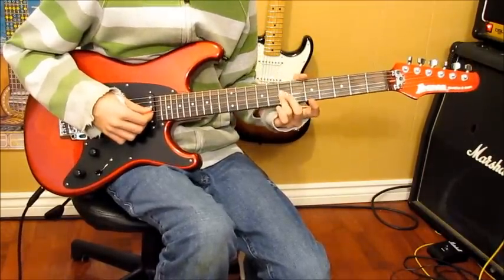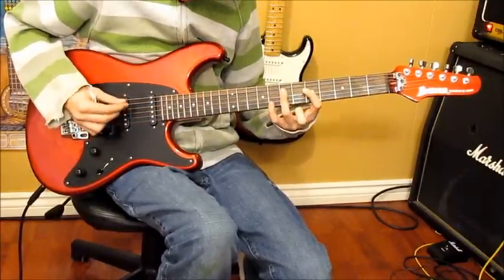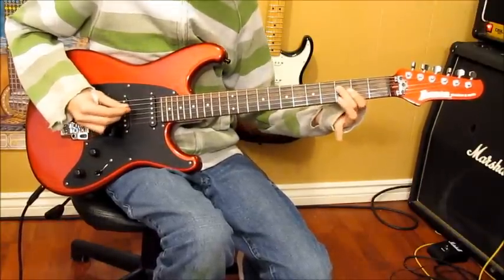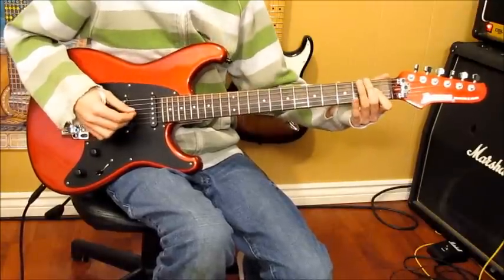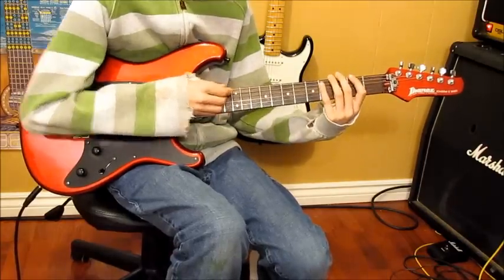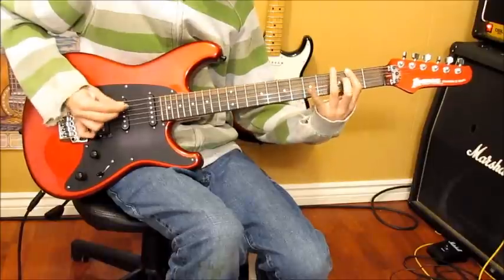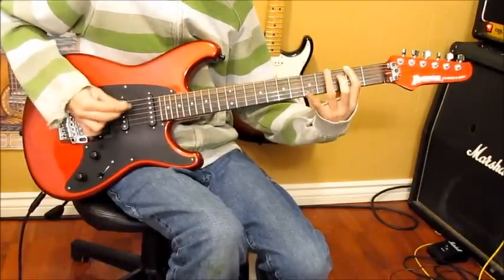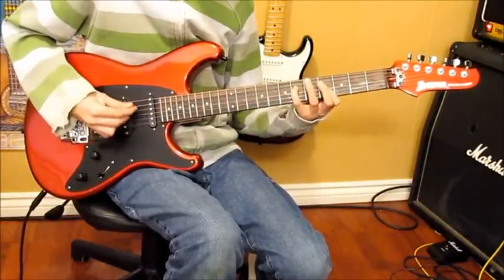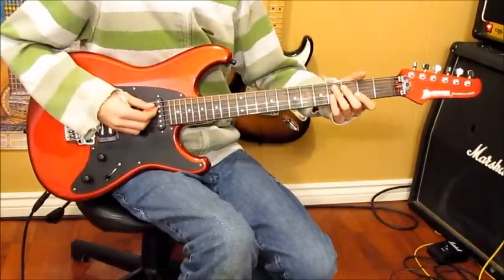I think those frets are super low, hey? No, it's just my fingers all sweaty. Oh, really? I bet you could try it like a... Turn that gain up a little bit.